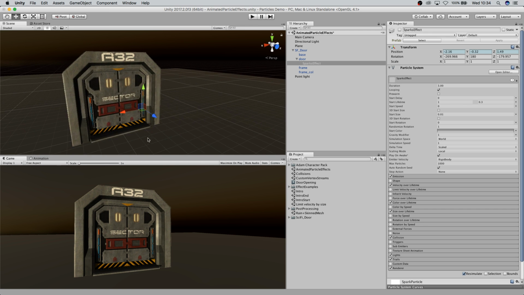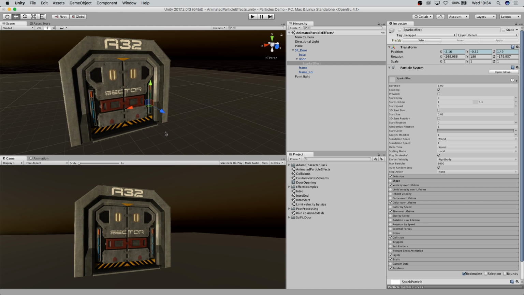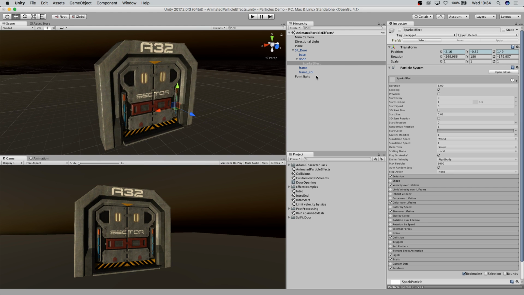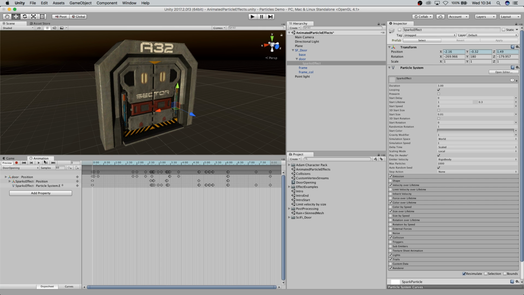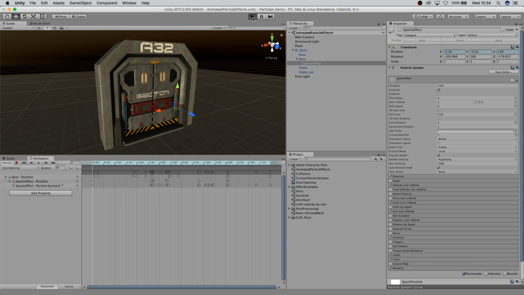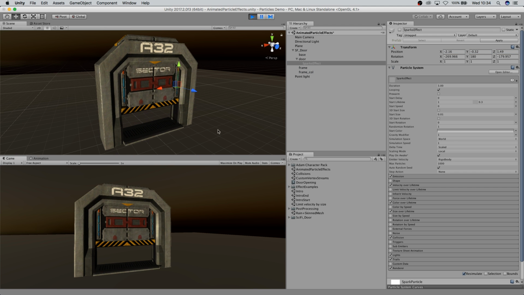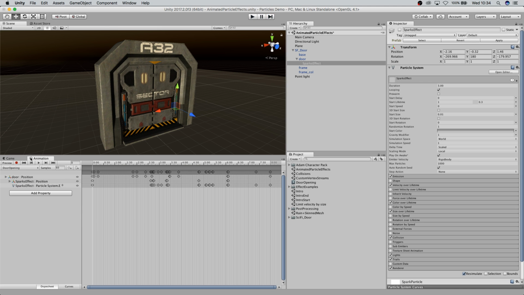So if I go and get my view here, I've got an asset that I picked up from the asset store, just a free science fiction door. The effect I wanted to achieve was to animate this door opening and then failing to open and some sparks flying out to show that something's clearly wrong with this door. So if I hit play, you can see the door opens up and grinds to a halt and then stops. But what I've also done is I've gone in and added a particle effect to that.